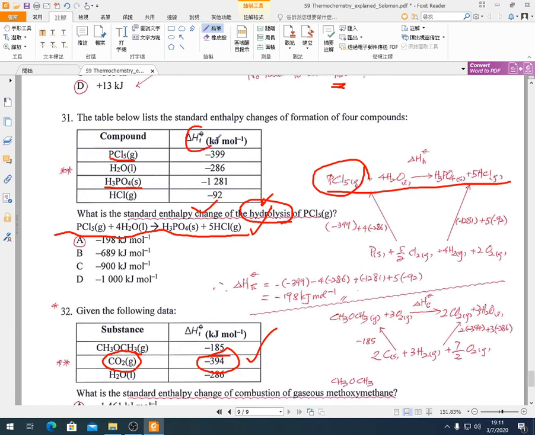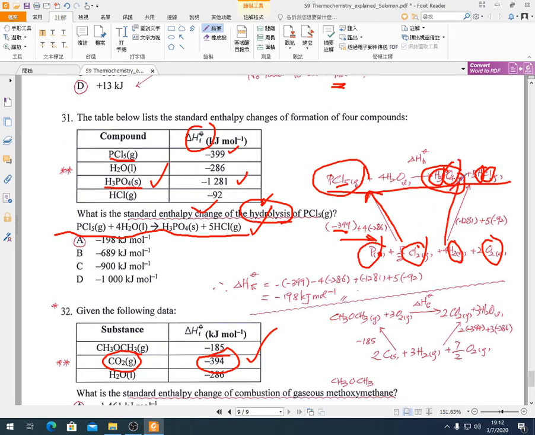You're given here formation, so you change phosphorus element, chlorine element to phosphorus 5 chloride. You just add the values here. Simple. And then also on the right hand side you have the phosphoric acid. So you have to do this one. So you have to go up there. You have hydrogen to give this one and also this one. You have chlorine to give Cl. You have oxygen. Okay, oxygen here, and you have P.